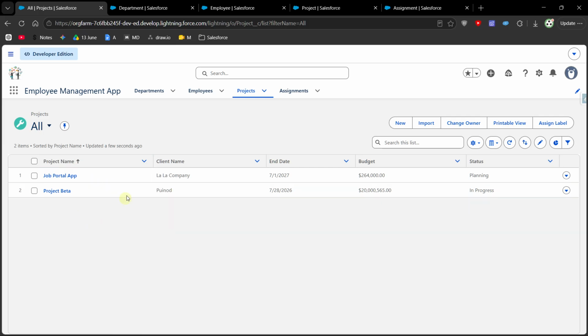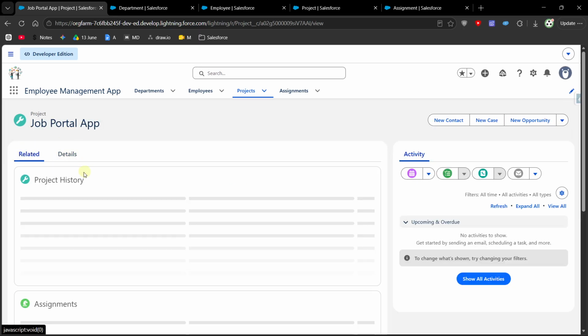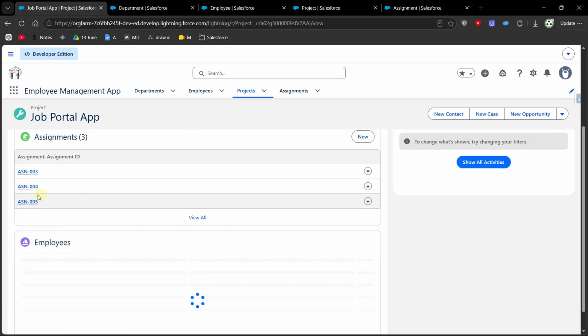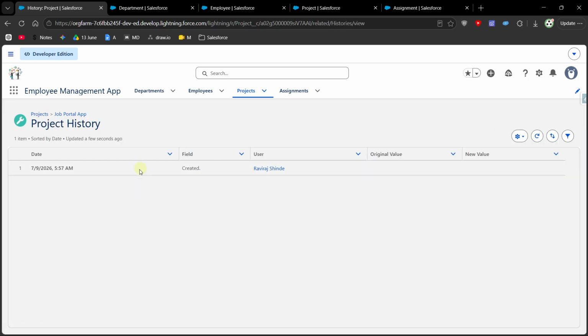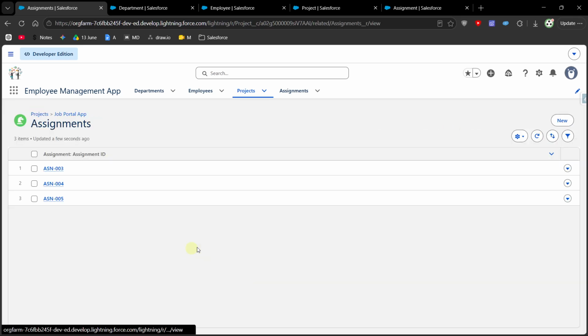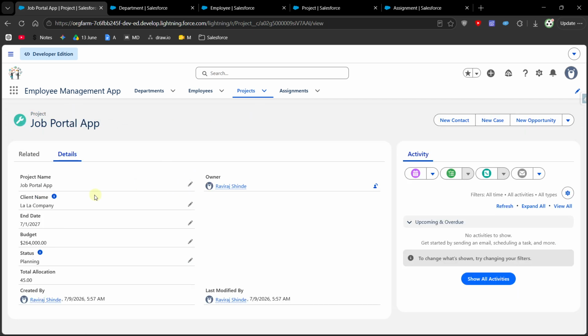Fine. If it is still not clear, let's do a simple operation. Like, I want to count how many assignments there are in job portal. For that I need to go in the related list and click on the assignments or view all, and here I need to count manually. What if I can simply show how many assignments there are in this project currently, and it will be live? It will be counted at runtime. It will get updated, so if I add an assignment, let's create.